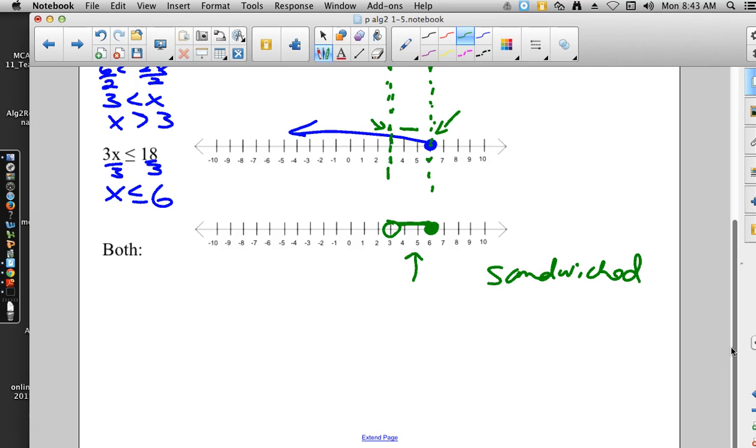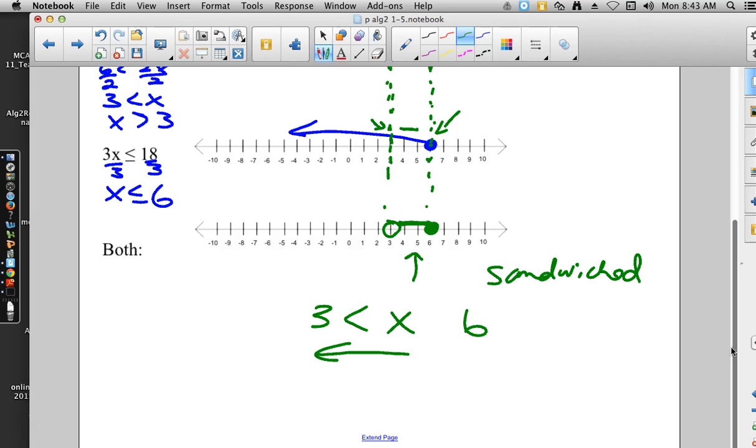And the "and" statements, I actually call them an "and" sandwich because what that means is our variable is going to be in the middle, and our variable here was x, and then it's going to be sandwiched between the two numbers at the endpoints, the 3 and the 6. And all we have to do is figure out, should we have an equals bar here? Because pretty obviously we're going to use the numbers that are greater than 3, and that's because we can see the shading here, but we have to read this from the middle out. So it'll say x is greater than 3. You read it that way.